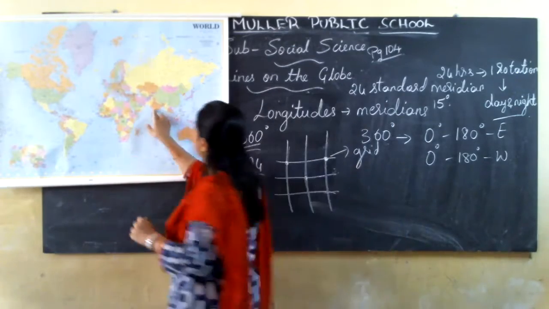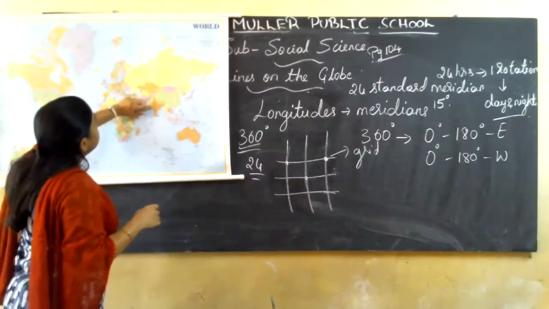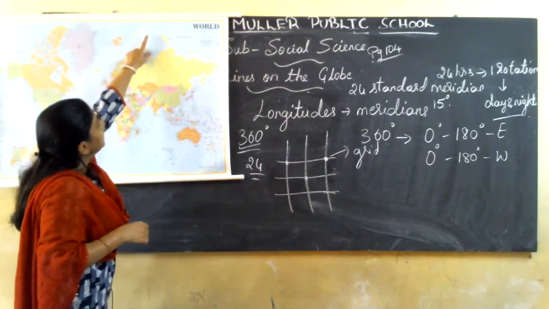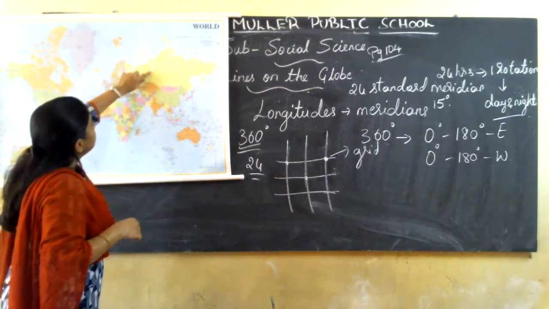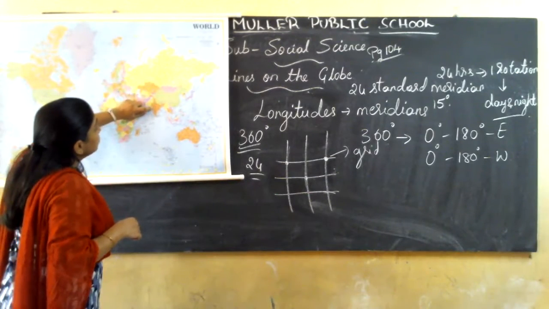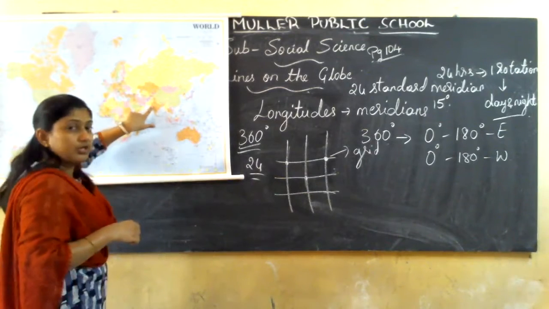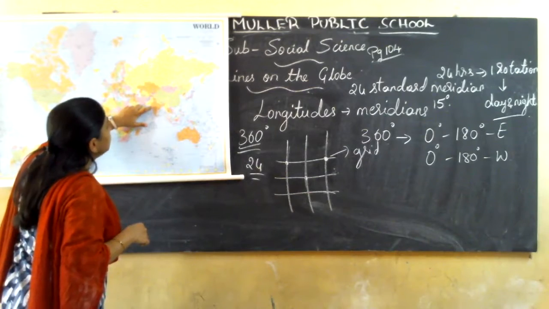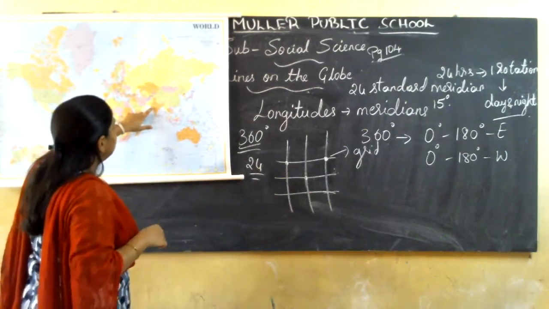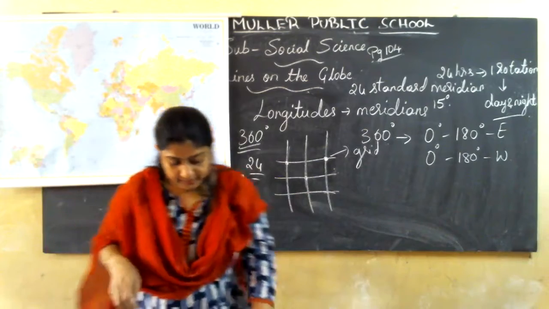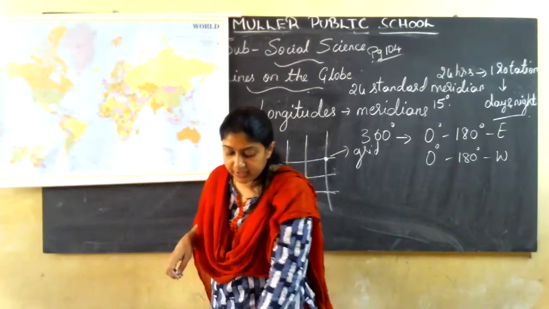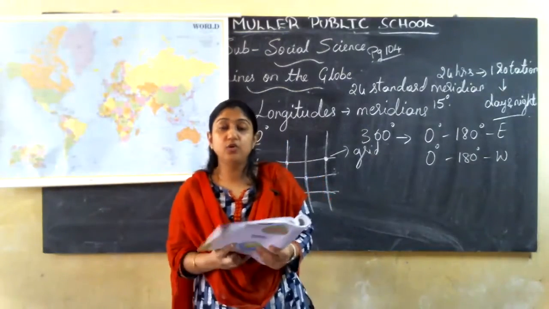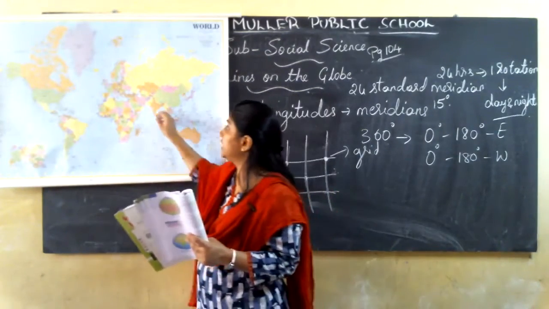Suppose India, see here, India is here. The midway is this one, 75 to 82 degree. You can say the 75 degree east longitude is the mid meridian that passes through India here. So this is taken as the local time for India. Where in Maharashtra, it passes through Mumbai. So there it is considered as local time. The 82.5 degree east meridian is adopted as the Indian Standard Time for the whole country, and it passes through Mirzapur, that is in Uttar Pradesh here.